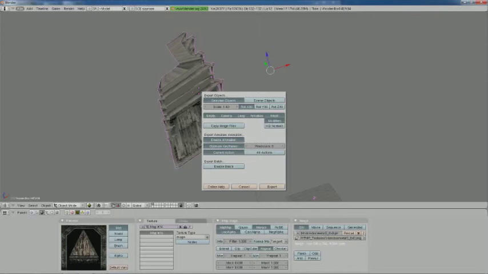Now, I do not change anything in here. I leave it exactly like it says. I only want to export the selected objects, not the entire scene. I don't have it do any conversions, anything. I've always gone with what the default settings are in here, and it's always worked just fine for me. So I just go ahead and click on Export, and then of course it asks you for a file name. You put in the file name.